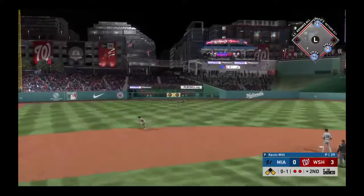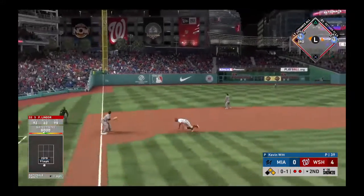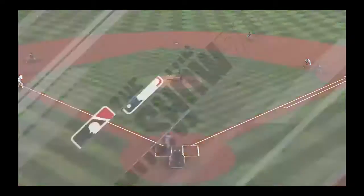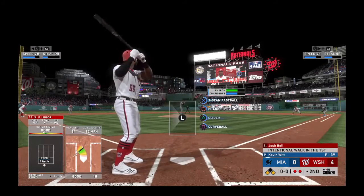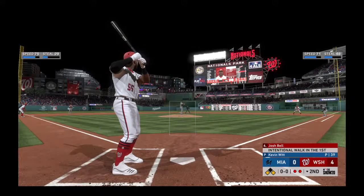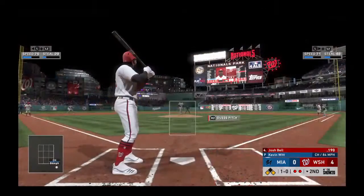Line drive base hit into the left center field gap. And that'll bring home another as they open it up to a 4-0 advantage now. And he's safe. Boy, he had to be sitting on a fastball, D-Row, right there, because he pulls this one and gets the barrel to it to drive that runner in from third. Yeah, Dan, you can tell he was sitting all over it. You don't get to a fastball like that without knowing it's coming.